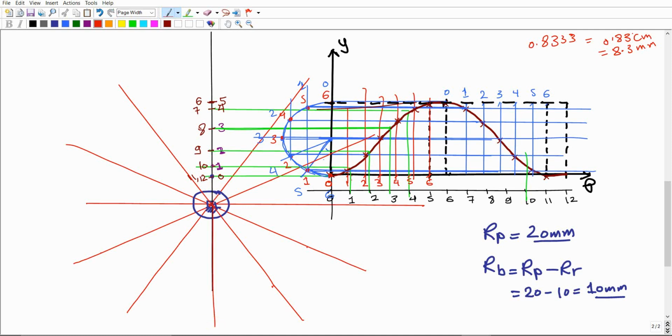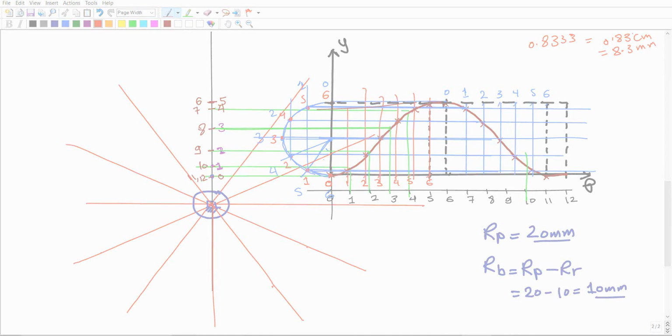So we already got here all the 12 sectors. If you just count here, starting from this line, this is going to be the 0. 1, 2, 3, 4, 5, 6, 7, 8, 9, 10, 11, 12, returning back again to the 12. So these are the 12 sectors that we've divided. As you can see, try to draw these lines as long as you can, because we're gonna use them for some intersections here.